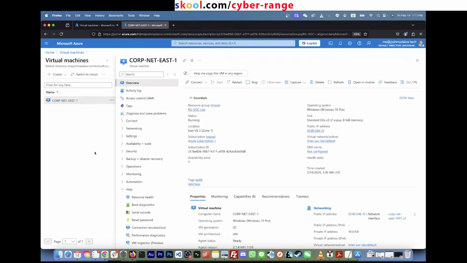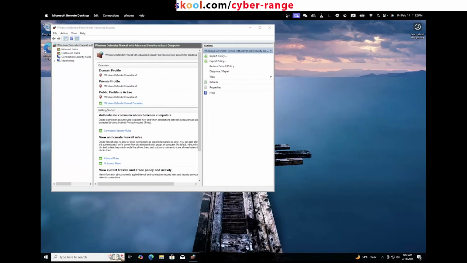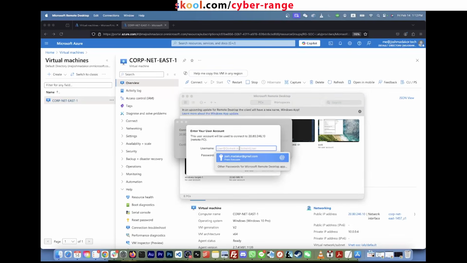All right, so next we're going to explore logging a little bit, and then after that we're going to create a log repository and then forward logs from the virtual machine into there. So before we do that, let's log out of our virtual machine, or at least close the connection for now, and then try to log into it one more time, and intentionally fail a login. Try to log in as somebody named employee. This account doesn't exist, but I just want to show you something.